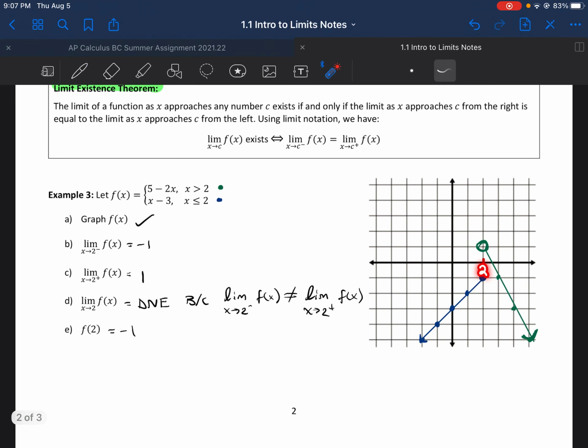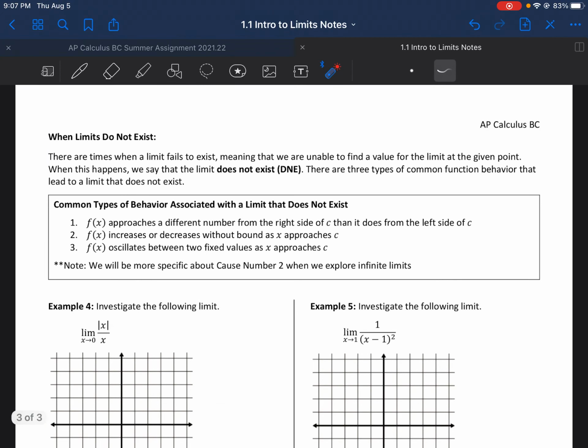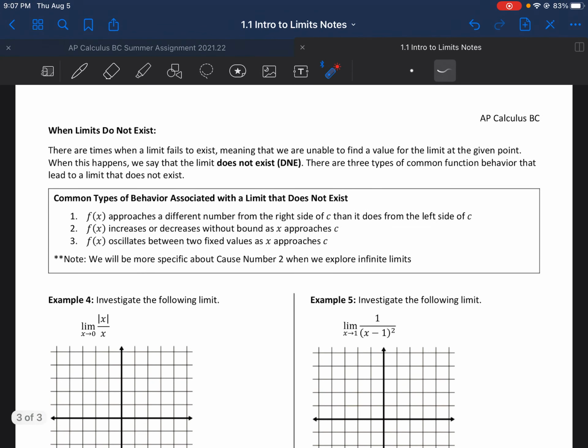We're looking at the x value of 2. Again, imagine like a little barrier here. As we approach 2 from the left side, we see the function values are going to -1, but as we approach x equals 2 on the right side, we can see the function values are going to +1. So the left and the right side are not converging to the same location. That's an example where the limit does not exist.